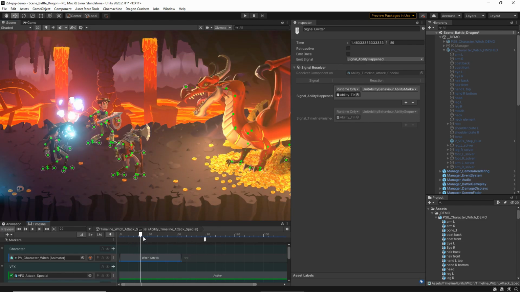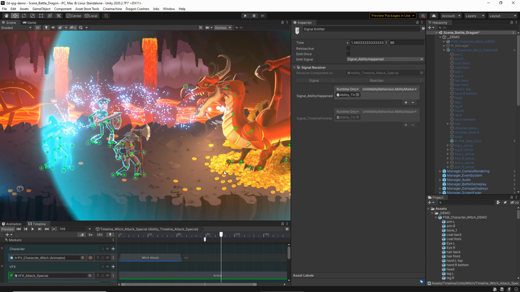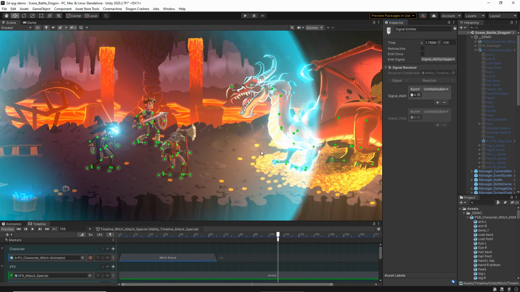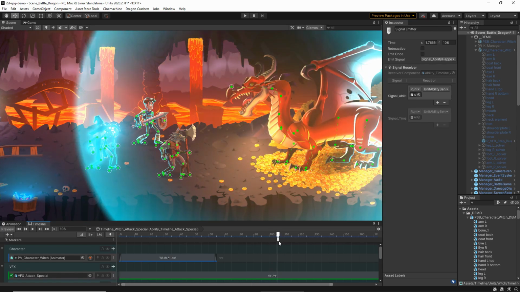So I play it, and we basically want, at this point when the explosion happens, for the enemy units to take damage and stuff like this. So by adding this little timeline signal, we're able to be flexible, because then we can position this to a new point. Maybe I want damage to apply at this point. I can then just drag this timeline signal to that point. I didn't have to change a line of the code. I didn't even have to think about code. And basically it automatically hooks up the code to that specific point in time.